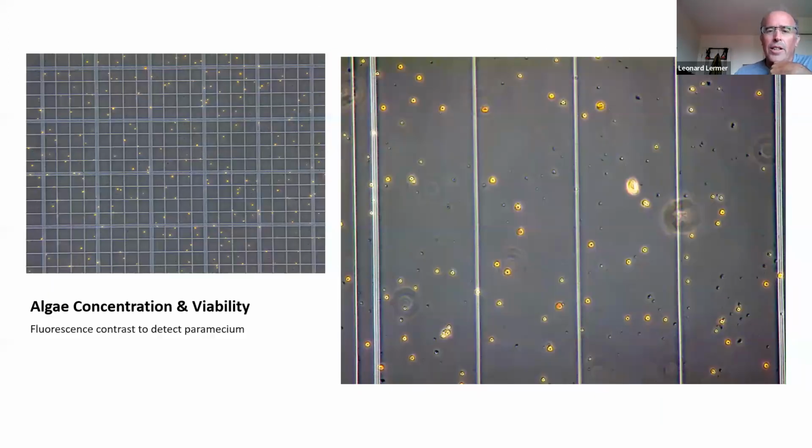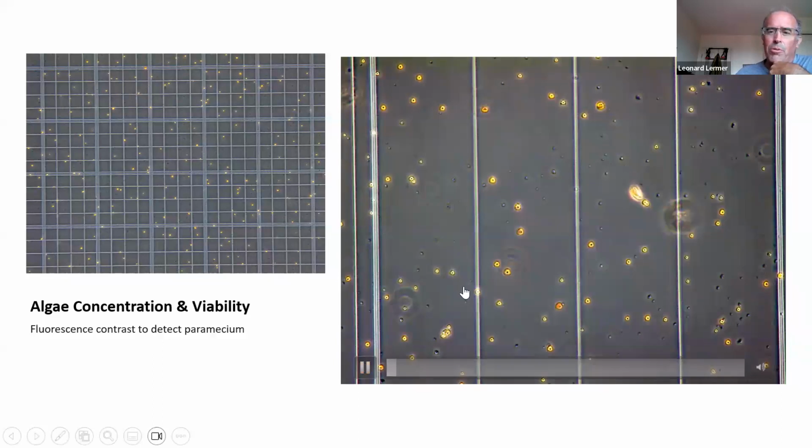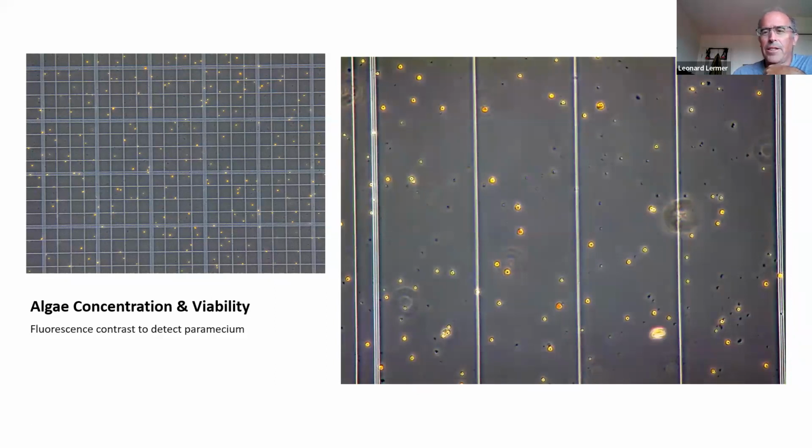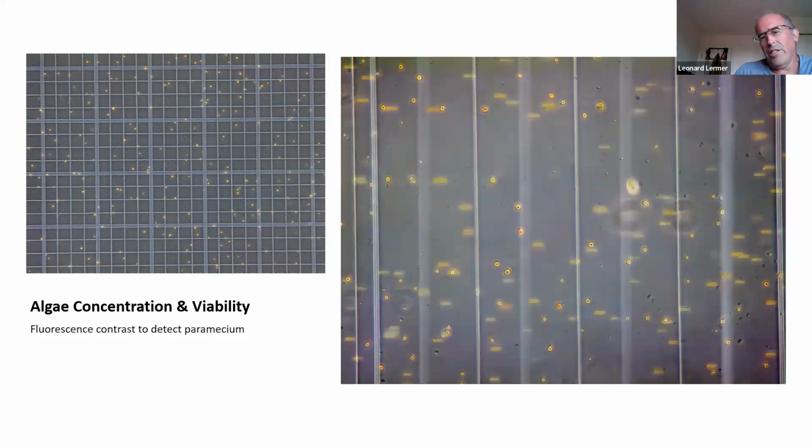And here, I think, is one of the problems with our tank. You can see something moving around on the slide. That's actually a paramecium that contaminated the large tank. With the smaller tank systems, we were always keeping them enclosed. With this one, because it was a large tank system, we weren't too worried about it. We thought we had created an environment that, according to the literature, was not supposed to allow paramecium to grow, because the pH was brought up to about 9 with carbonate. And so in theory, paramecium won't grow.